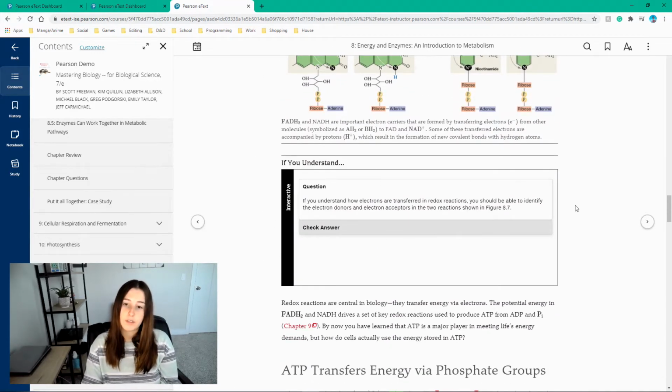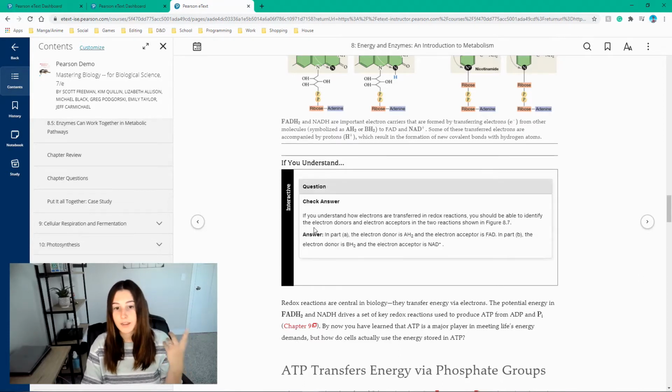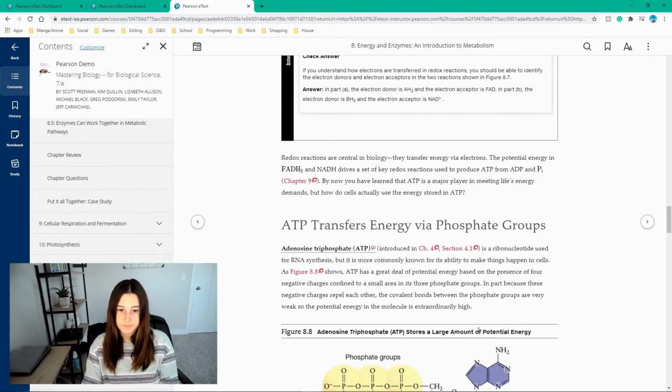So scrolling down, you'll continue to see all these different key terms, images, but this is one of the greatest parts of the e-text, are these interactive self-quizzes. So as you're reading through, there's different stops where it'll ask you a question. The student can process the question and then go ahead and say, oh, check my answer. They'll check their answer and see what they had thought, if it's the same. And it's a really nice way to be able to test yourself and quiz yourself to help you prepare for future tests and quizzes within that course.